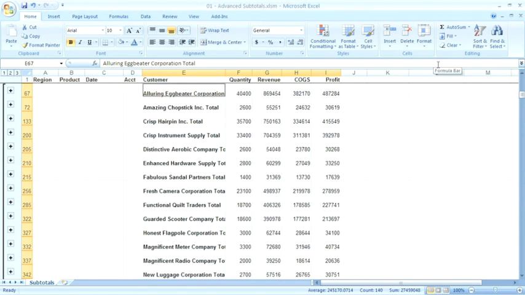Excel has now made our rows double high, but we still need to do one more thing to complete this trick. If I would show the detail rows, you would see that the subtotal actually appears underneath a blank. So there'd be a detail row, a blank, and then the subtotal. We need to move the subtotals up so that way they are at the top of all of these cells.